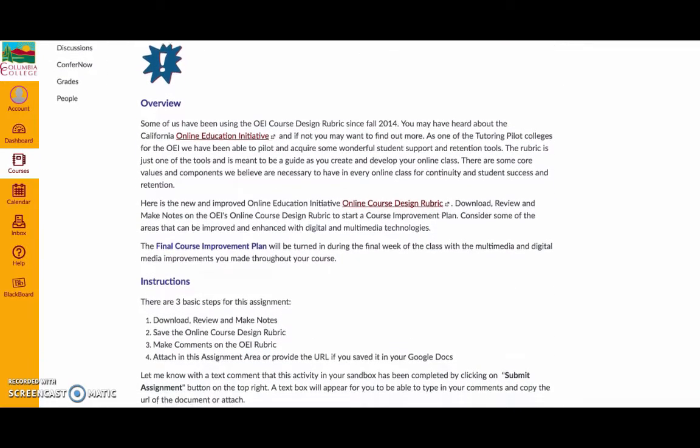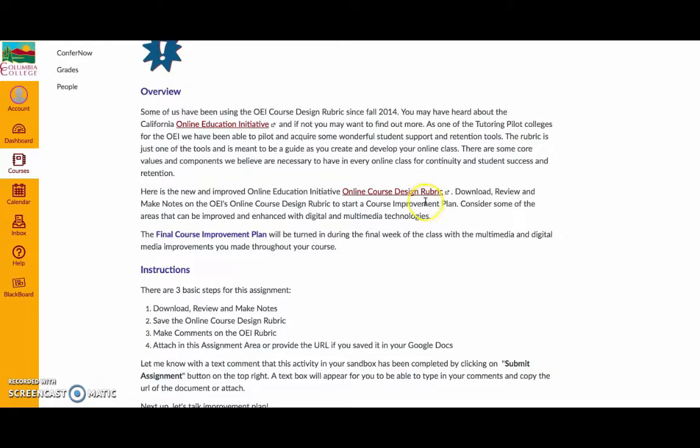So I give you the information, I give you the rubric to download, review, make notes on, and then upload back to this assignment area. Let me just ease your mind a little bit. If you are a student and you happen to have, and I wouldn't think you would, designed a course before or even created a course or any online modules, I want you to think like a student when you're doing this assignment. If you need some help and you're challenged by it, let's talk about it.